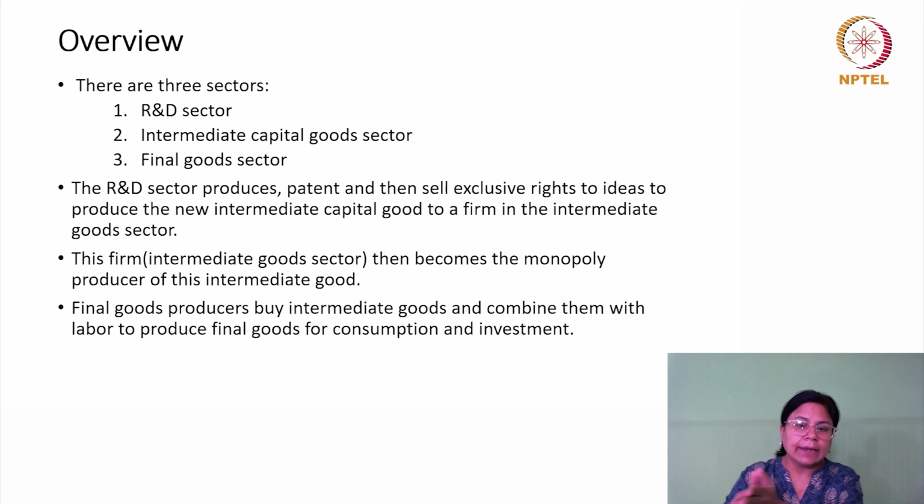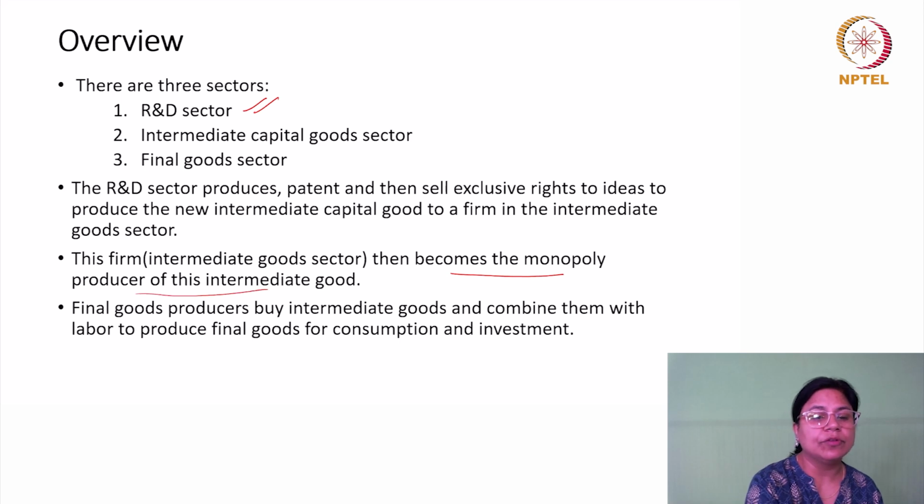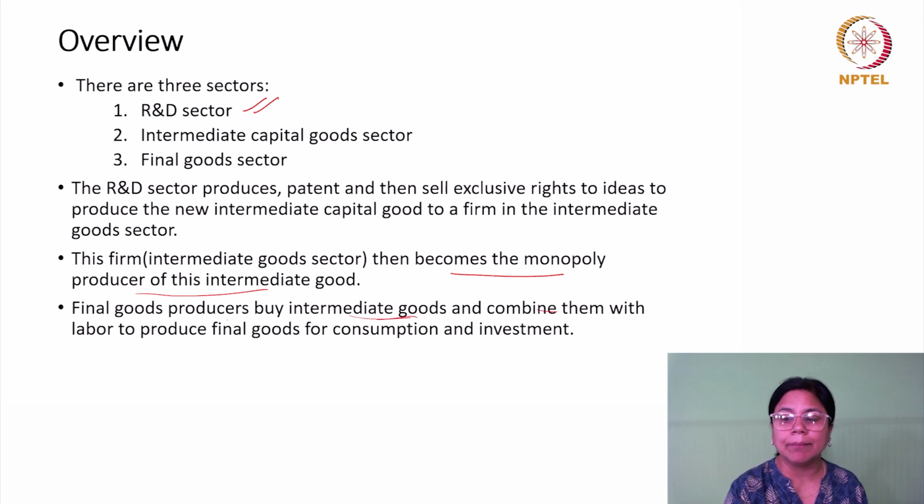And that is where the use of the ideas comes into the picture in the intermediate goods sector. Though the ideas are initially generated in the R&D sector, the firm in the intermediate goods sector can then become a monopoly of this particular intermediate good. Final good producers will buy this intermediate good and combine it with labor to produce the final good for consumption and investment.